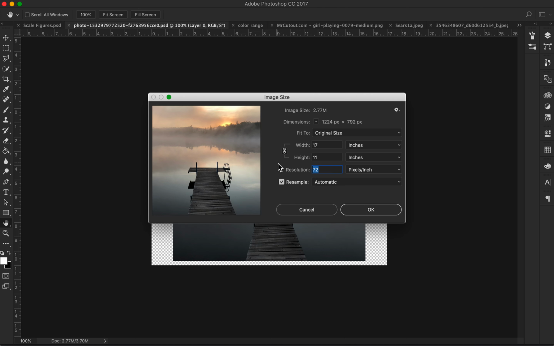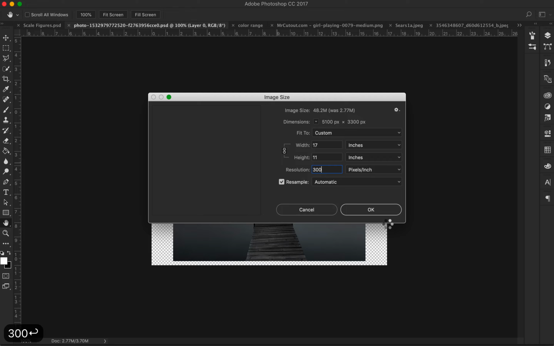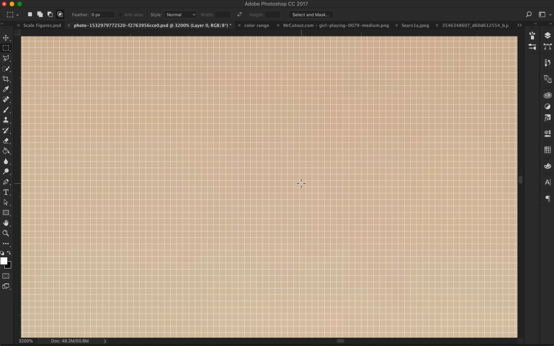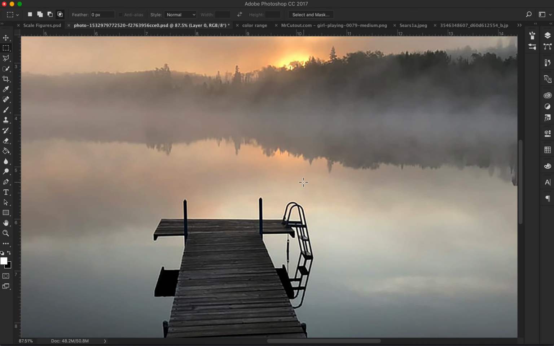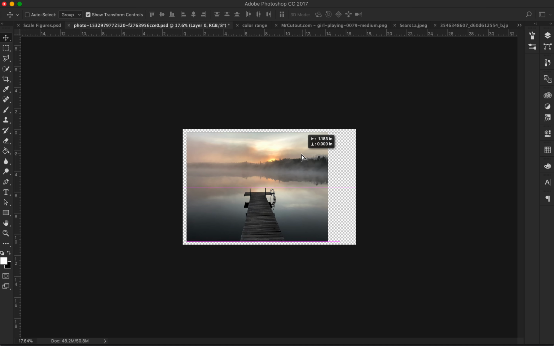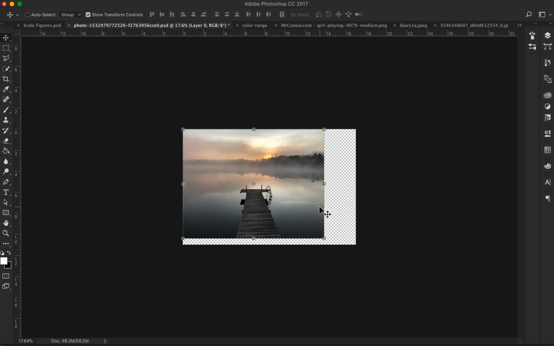I'm just going to set that to 300 just so we have it. Notice that it zooms me in. If I zoom all the way in, I can see all those little pixels. I didn't actually change the image itself. It was what it was when I opened it, but I just changed my drawing so that everything else I do won't be a low pixel.